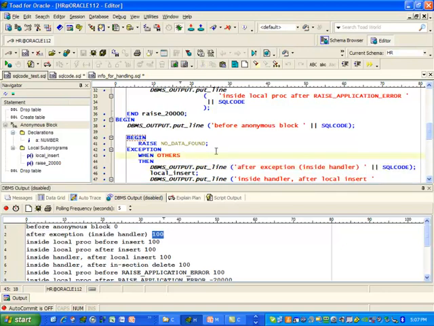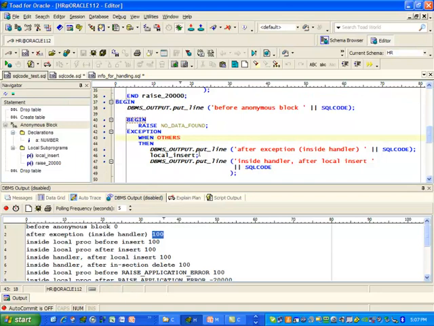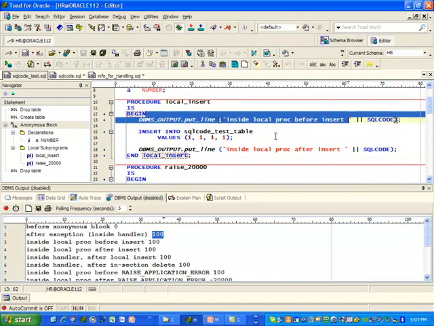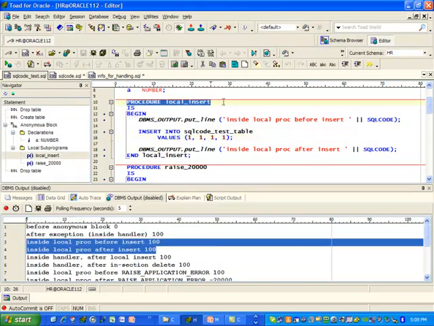Actually, NO_DATA_FOUND is a kind of curious exception in Oracle. It's associated with two different numbers, 100 and -1403. So if you look at the error message, you'll see -1403, but the SQLCODE is 100. Rather odd. Then I perform my insert. So I check SQLCODE again, do the insert, check it afterwards, and notice it stays at 100. In other words, this procedure is not inside the exception section itself, but it's being called from within the exception section. Therefore, SQLCODE has been set to a non-zero value, and it shows that value throughout every single reference to it while it's being called from within the exception section.